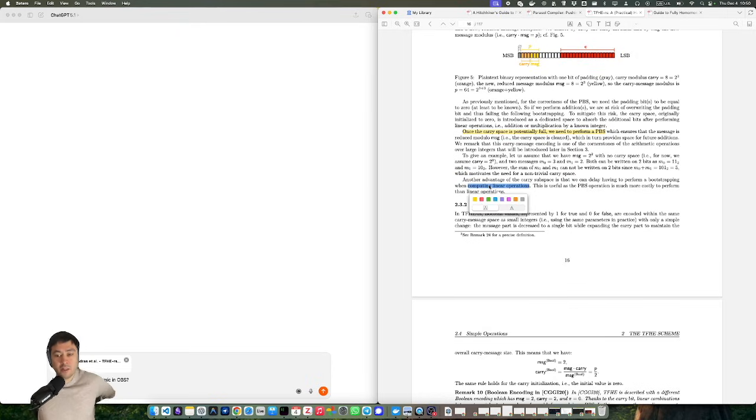Right, when computing linear operations, the error doesn't increase like crazy. You just scale the error, or you add errors instead of multiplying errors. So things don't blow up, and you don't want to have to bootstrap. I guess you don't need to bootstrap, but if you don't have a big carry space, then you do have to bootstrap. That's my read here.